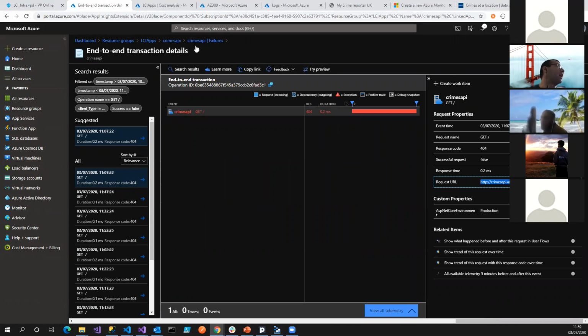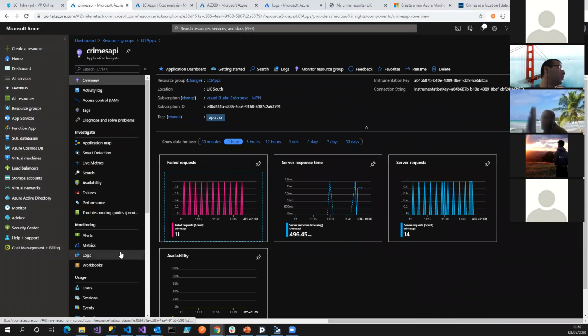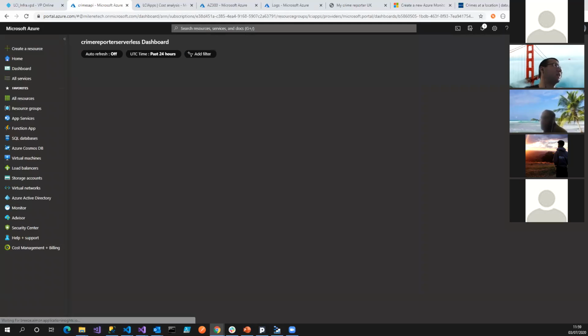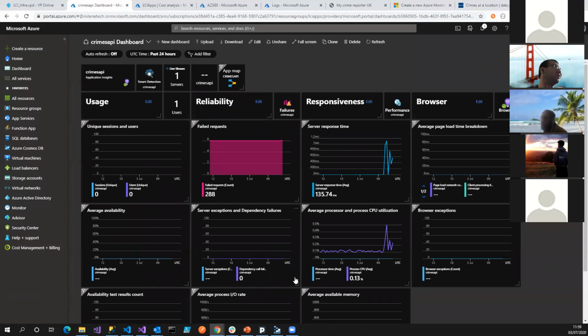Another interesting one that I've seen is this application dashboard that I mentioned from our presentation. This is a nice overview of your entire web app that gives you the picture of what's happening.